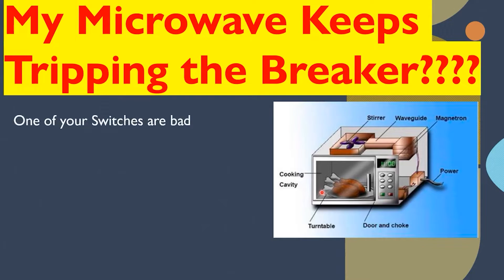One of the main reasons is that one of your switches is bad. Right here in the door there are multiple switches — limit switches, sensor switches — doing all kinds of different things. Some of them are open when you close the door, some are closed, and sometimes they can be bad, creating a dead short. You'll remove the casing and the face to access them. If it trips every time you close the door, that points to a bad switch.